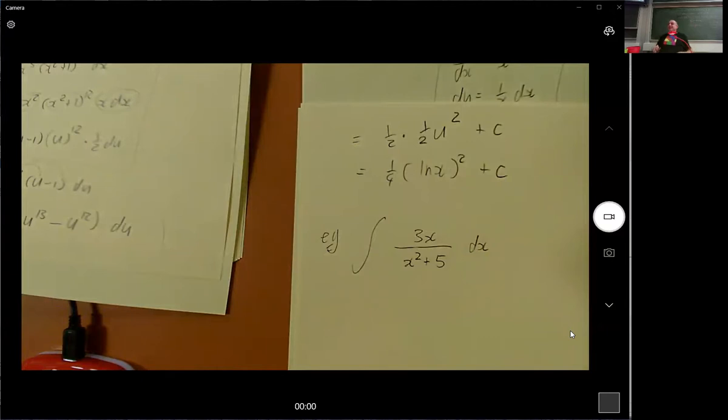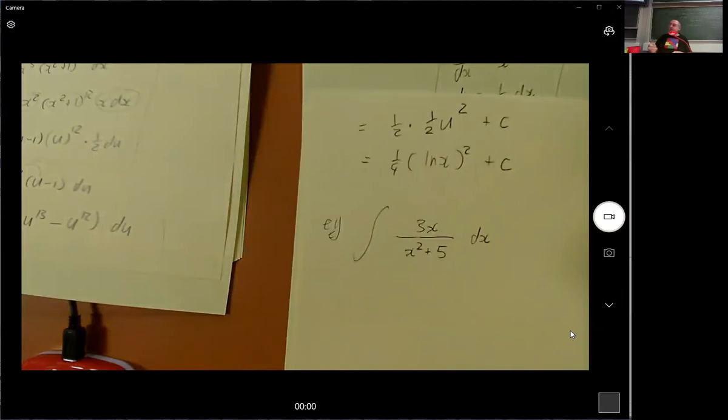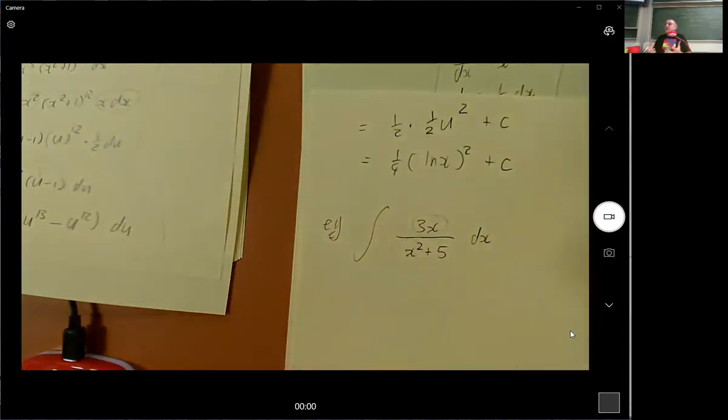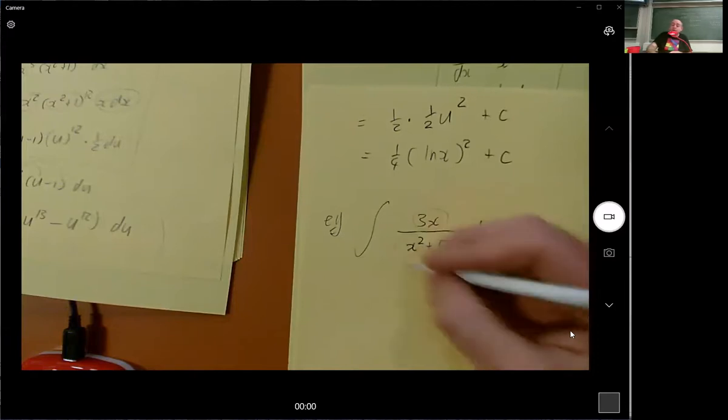Just give me a minute. Okay. Can't rewrite it, the x squared. I can't factorize the bottom. It's just crazy. So I'm going to try substitution. And I'm looking at the bottom here. And if I did u equals that, I'd still have a u on the top and I'd still have like a u squared on the bottom, and it wouldn't be all that different. The numbers would be in different spots, but it's not going to work. So I'll try u equals the bottom.